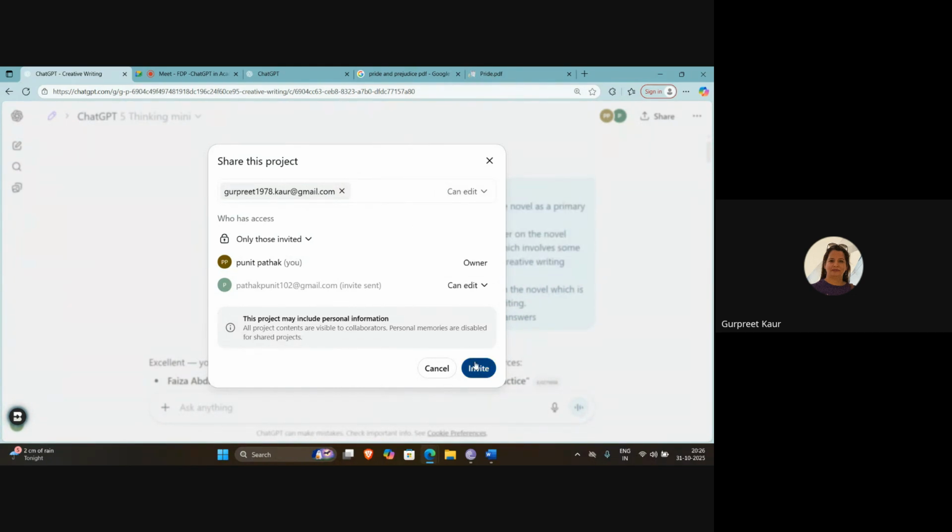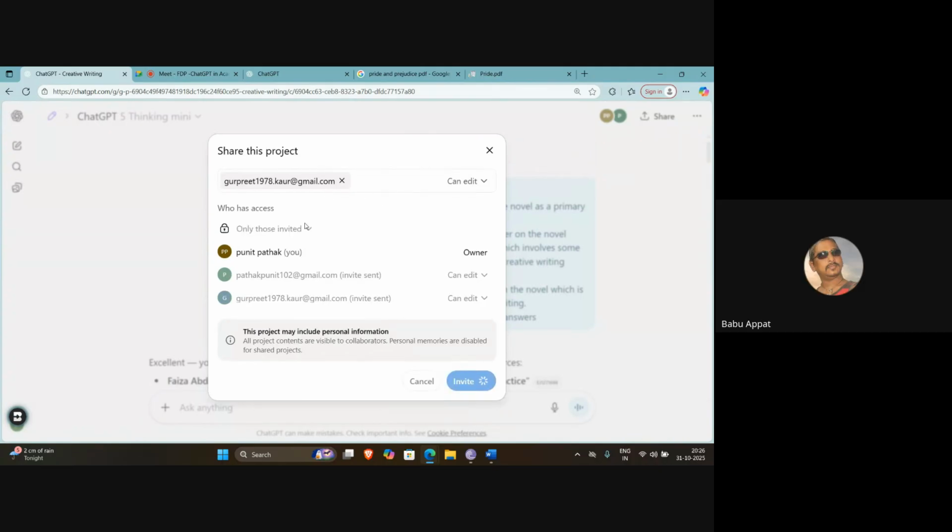So I'm sending you an invite. You can just ask GPT itself. It will tell you. Do you want a step-by-step directive? It will ask. Yes, you can type. Or simply you can go to your email. You will have received an invite link. You can click on that in this email. It will be added to this project automatically. Let me know once you have done that, ma'am. We'll go ahead from there.